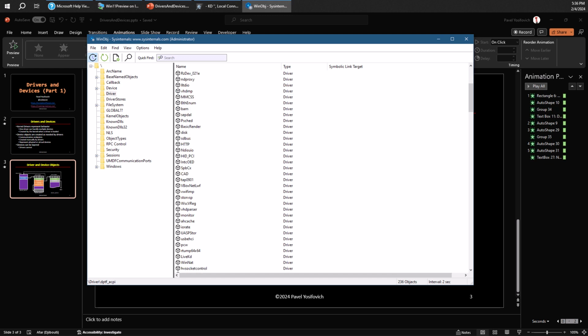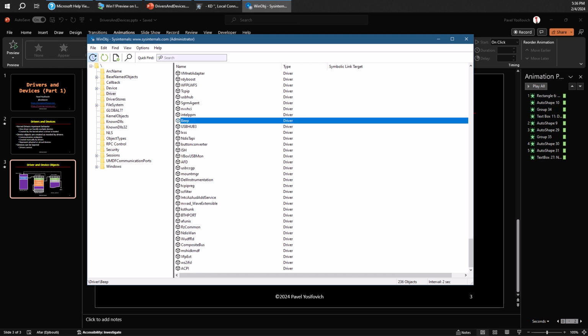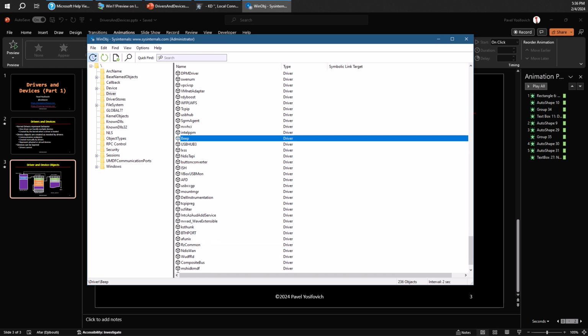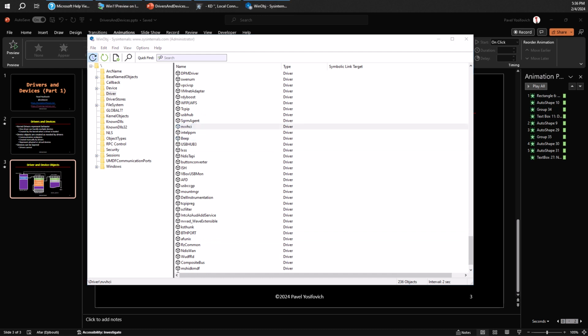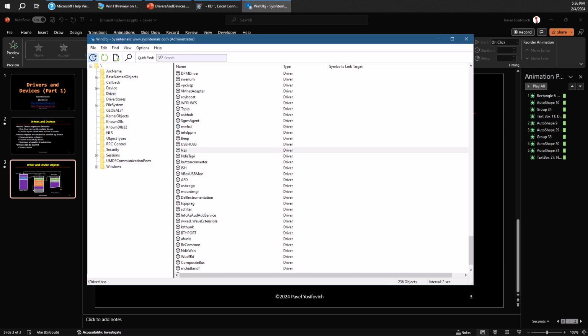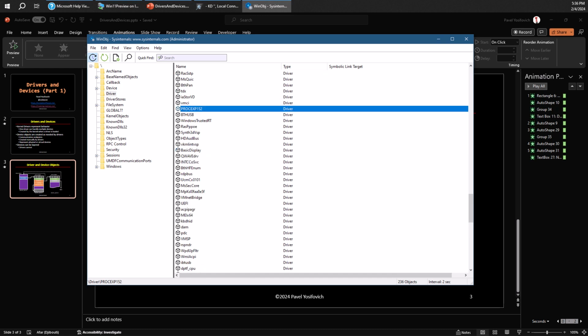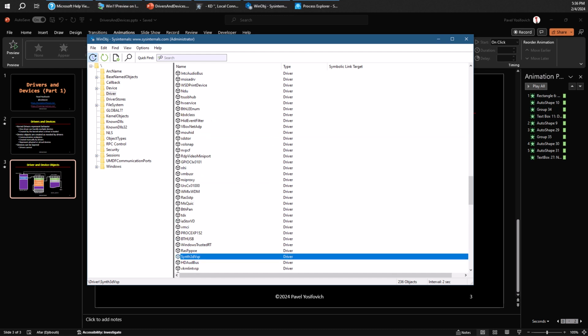So these are all the driver objects currently loaded into my system. They each have a unique name and they're stored in this Driver directory. So you can see something like the beep driver here, for instance. Or if I launch Process Explorer just for fun, I'm going to launch that on my other screen. And we expect to find the Process Explorer driver here. And here it is. It's called PROCEXP152, which is the version of the Process Explorer driver. So many drivers exist here, mostly in this directory. Not all of them are actually here, but most of them are stored here, at least as a matter of convention.